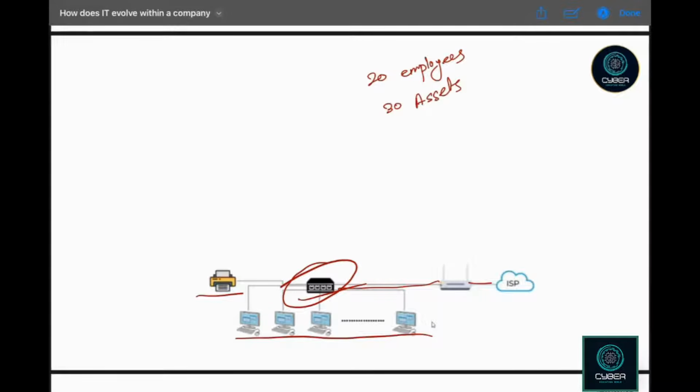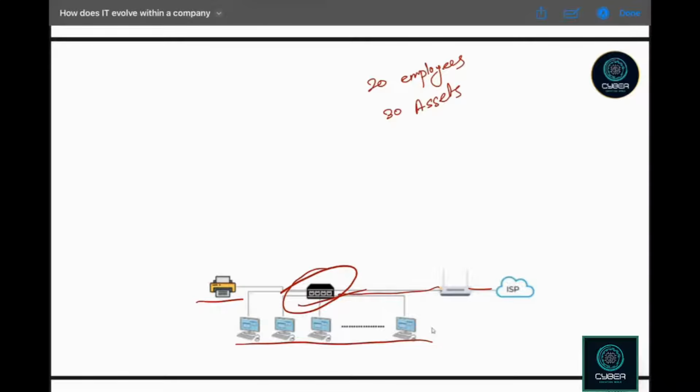Those computers and printers are called endpoints, and the switch and the router are network devices.